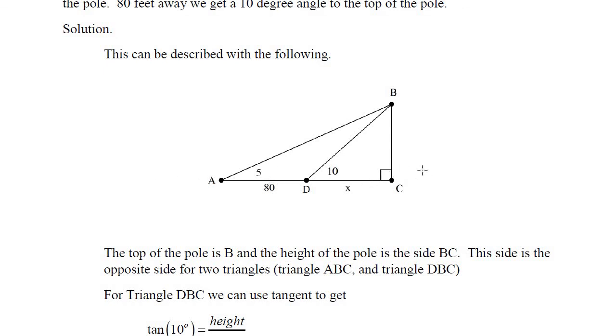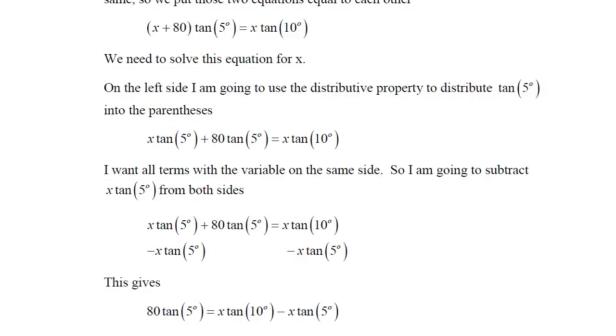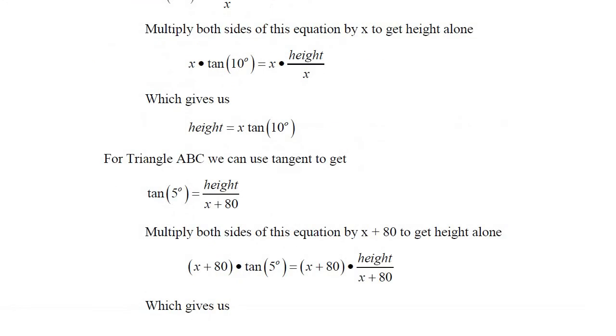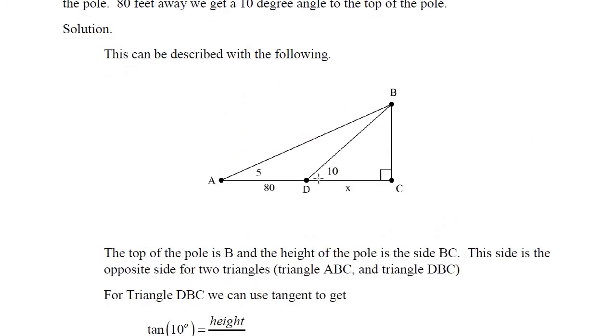Now, I know that's not a very tall pole, but look at what we're doing here. We're finding the height of a pole from 80 feet away. So over here at A, we were 87 feet away, and at D, we were 7 feet away, and we're actually able to do that. We found this value for x, and then we were able to use that to find the height of that pole. Well, I want to thank you for watching this presentation.